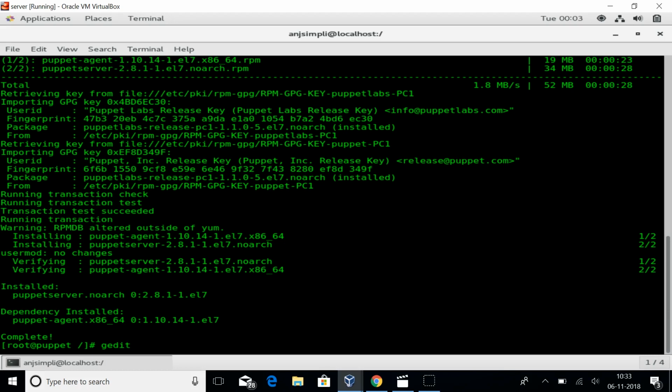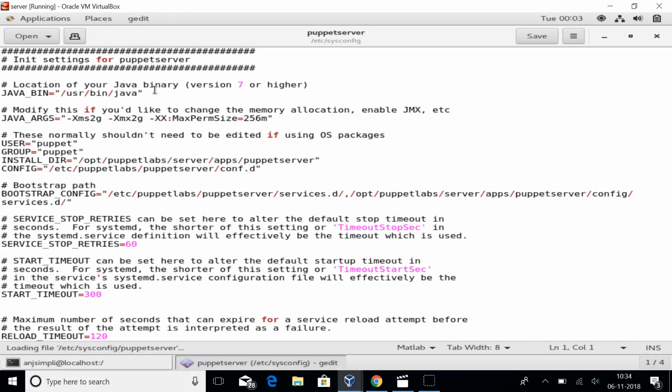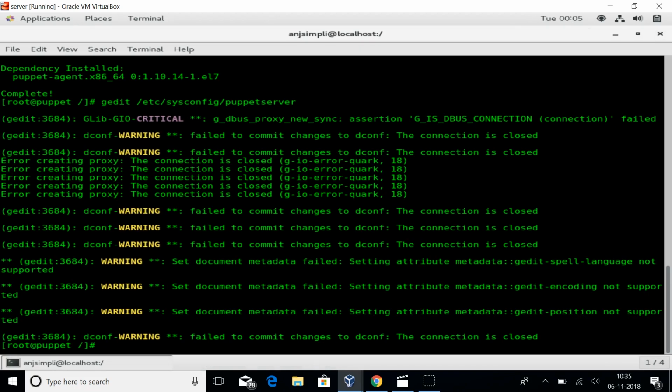So the path for that is etc sysconfig puppetserver. This is a configuration file for the Puppet server. Now if you come down to this line, this is the line which allocates memory for your Puppet server. You must remember that Puppet is a very resource extensive tool. So just in case, to ensure that we do not encounter any errors because of out of memory, we will reduce these sizes. As of now, we have 2 GB allocated by default. We'll change this to 512 MB. In a lot of cases, it may work without doing so, but just to be on the safer side, we make this change. Save it and go back to your terminal.